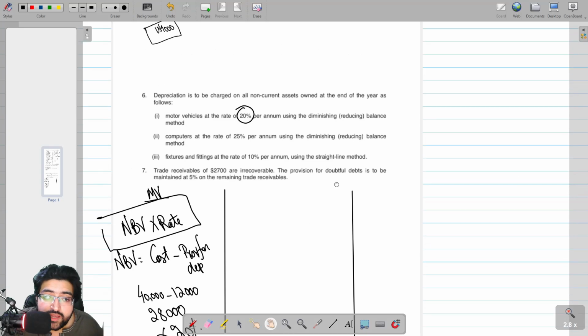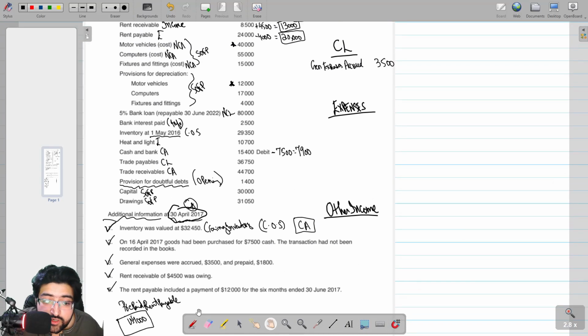So what changes do I have to make? I have to include this as an expense in the income statement first of all. So I will write depreciation. This is my rough work, so I can use shortcuts. Motor vehicle and then the amount 5,600. So that I remember to include this in the expenses section of the income statement when I prepare the income statement.